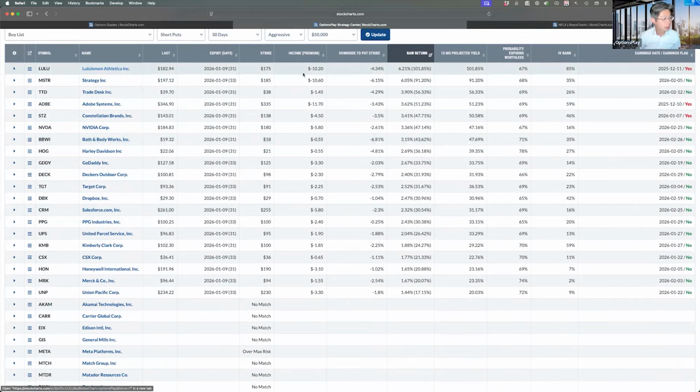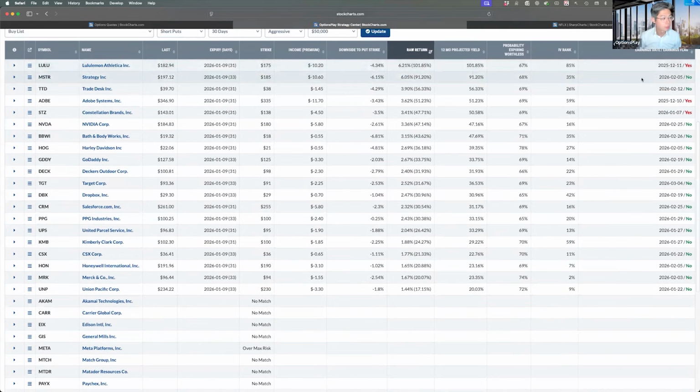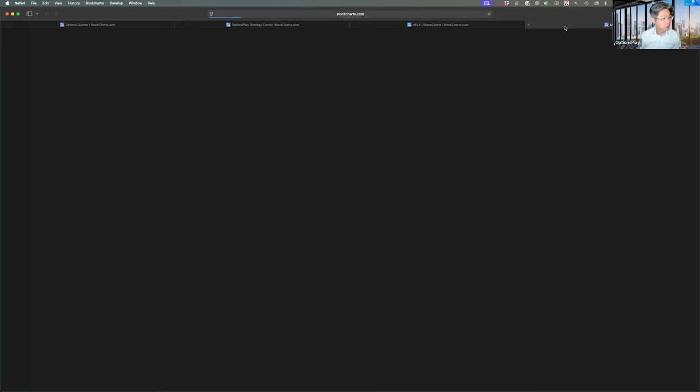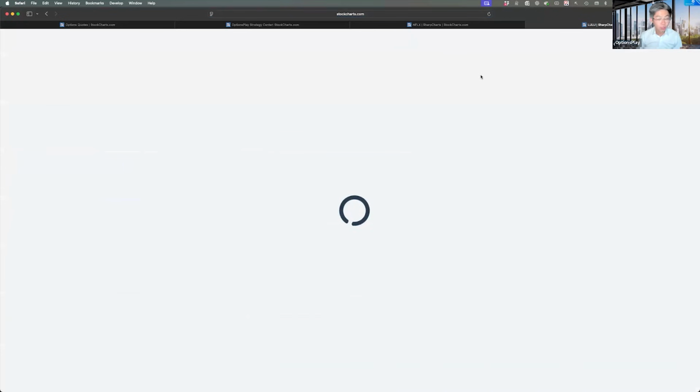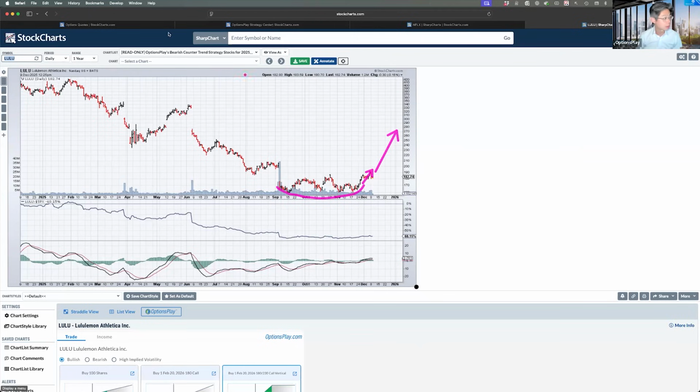So Lululemon right now is really interesting. They report earnings on Thursday. But I can collect nearly 6.5% of the stock's value in 30 days selling this put option. And if you look at the stock here, the stock has taken a huge beating this year, but maybe is starting to turn around here, right? This is what I'm looking for, these turnaround opportunities. Stocks that have maybe potentially bottomed, starting to show a little bit of strength here. Maybe earnings is what carries this higher here.